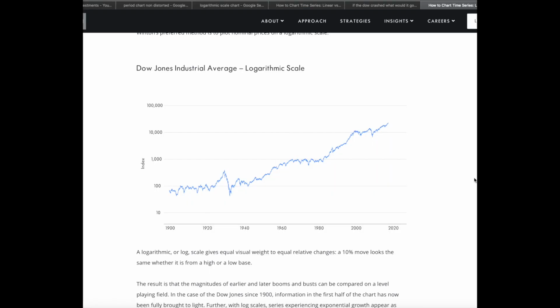So we have the Dow Jones Industrial Average logarithmic scale. As many of you guys are familiar with, the logarithmic scale is basically a 10 times on the y-axis. You guys can see it going up right here: 10, 100, 1,000, 10,000, 100,000. And we're sitting, I don't know if the chart's been updated, but this is probably around the $27,000, $29,000 range, maybe at the high, and it hasn't accounted for us coming down. I'm not really sure, actually. It's not too specific on the dates. But it doesn't really matter.